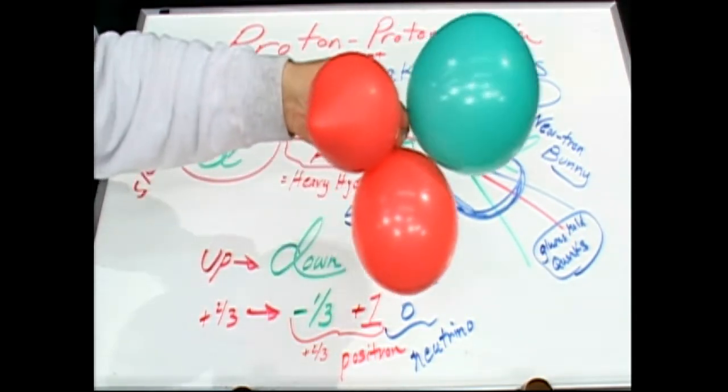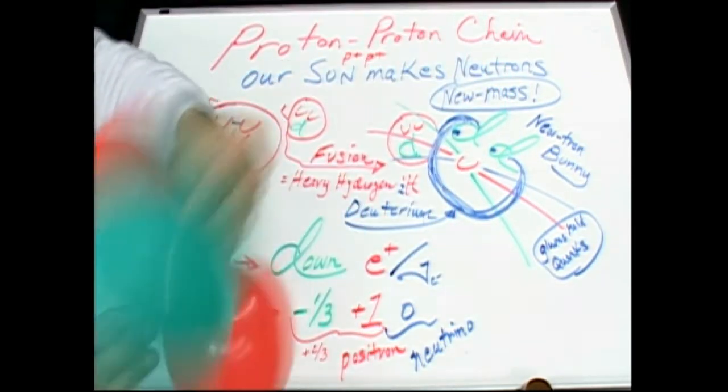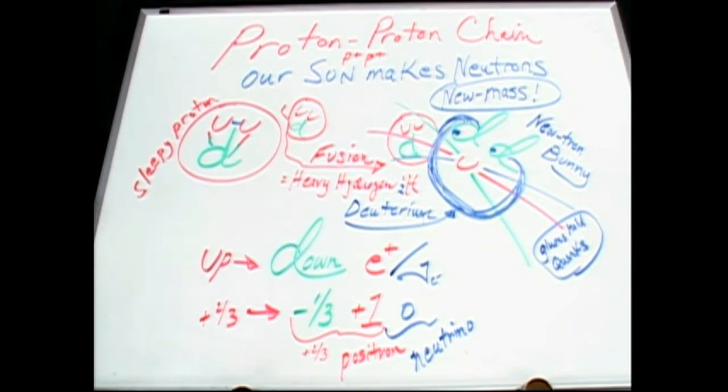And then finally, that's not even stable yet either. Then they say two of these come together, kick out two protons, and you end up with the alpha particle. That's the real stable neutron, neutron, proton, proton. Two, two. It's magic numbers, they call them. I'm going to have to make another neutron here because I lost my blue one.